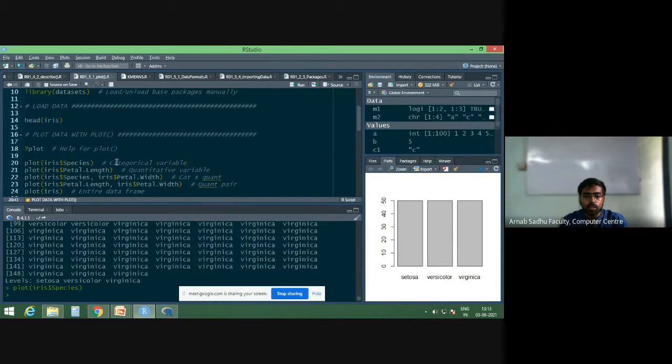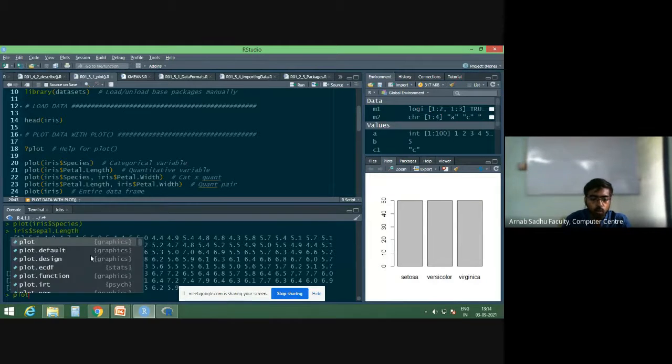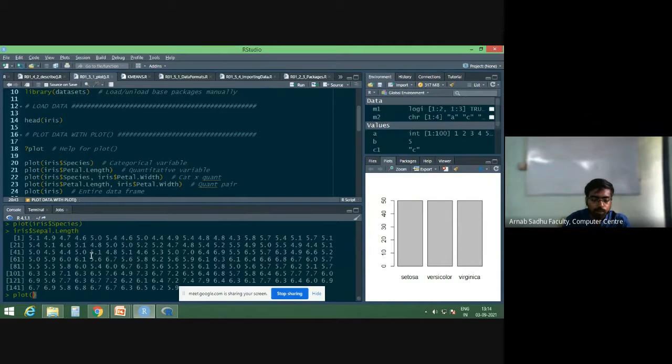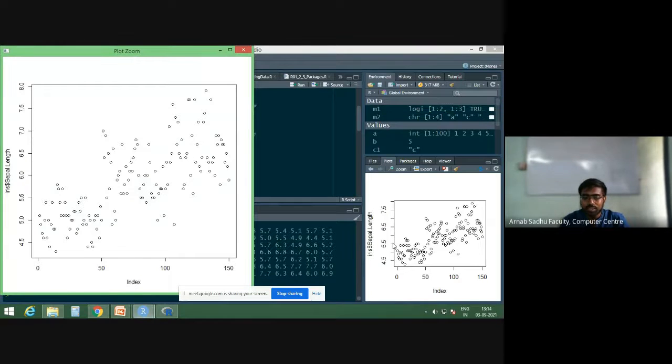Now suppose I want to visualize a quantity variable. Here my length is a quantity variable. You can check, you can go to the IDs and see the sepal length. Sorry, this is a quantity variable. If you want to plot it, it should not be shown in a bar chart, right? We want to check whether R is intelligent enough to do that. I have used the same command for a different quantitative variable, unlike earlier, which was a qualitative variable, and it has been shown in a scatter plot by default.